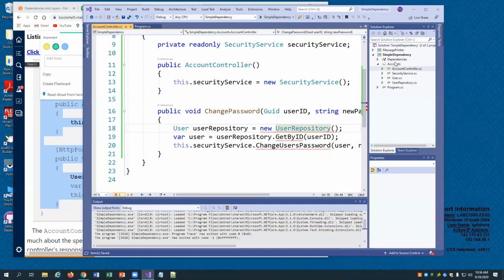So now inside accounts, I have four classes so far. Account controller is my main controller for getting things. It uses security services to access certain system security things, how to create accounts, change passwords, and stuff like that.